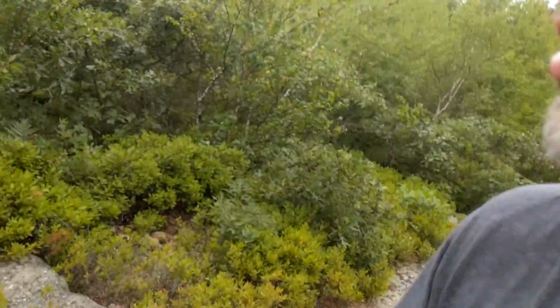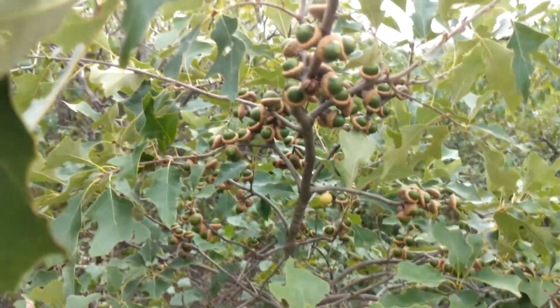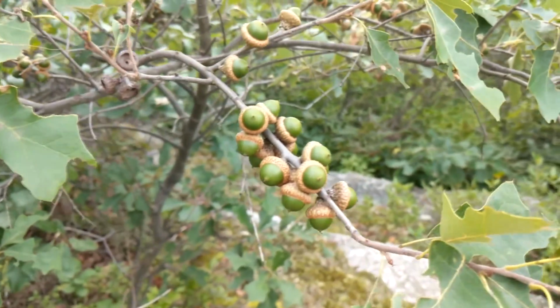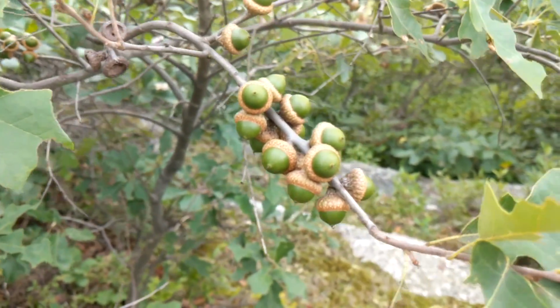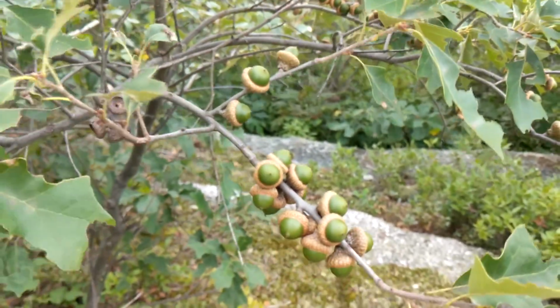So many acorns on this oak tree. It's gonna be a winter and a half. Look at this. There's 1, 2, 3, 4, 5, 6, 7, 8, 9, 10, 11, 12, 13, 14, 15, 16 acorns just in this little spot, in like a 6-inch spot. That's a lot of acorns on a little tiny tree. So, Eales Preserve, Blueberry Trail, and the roads. Very cool. If you get a chance to come out here, I definitely recommend it.